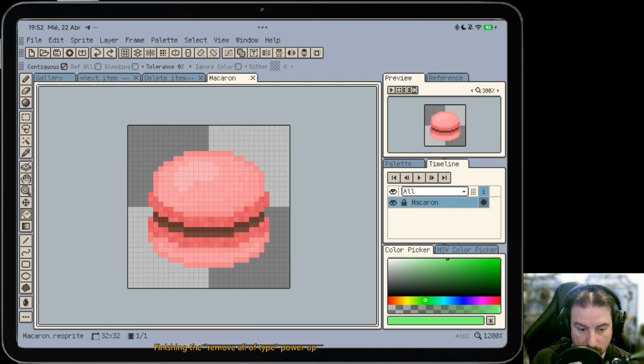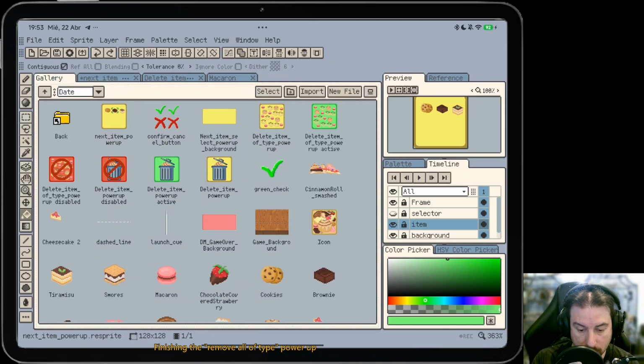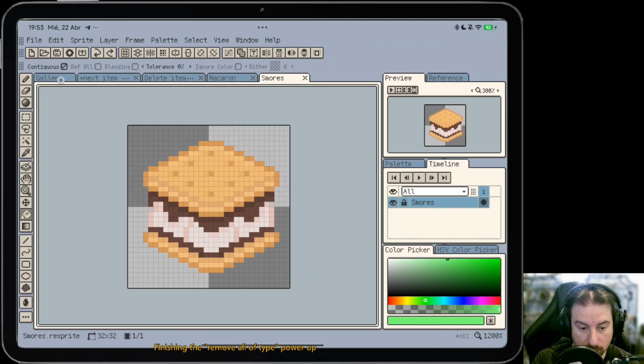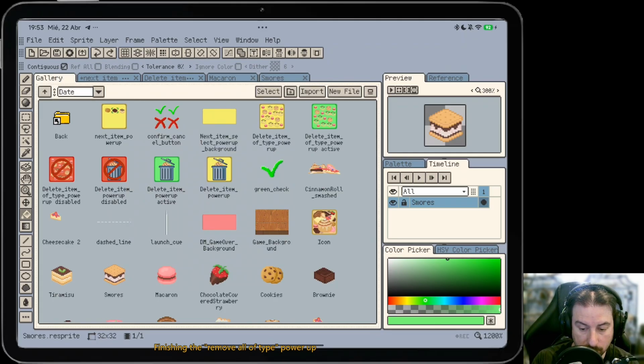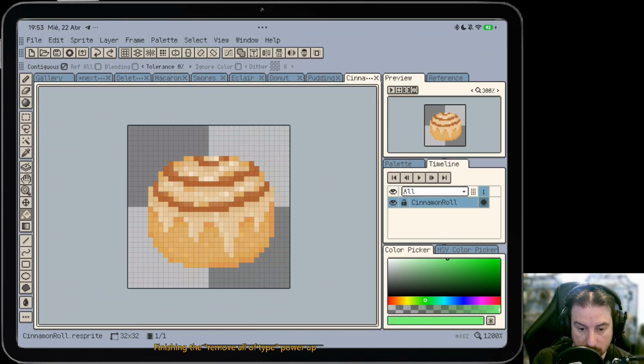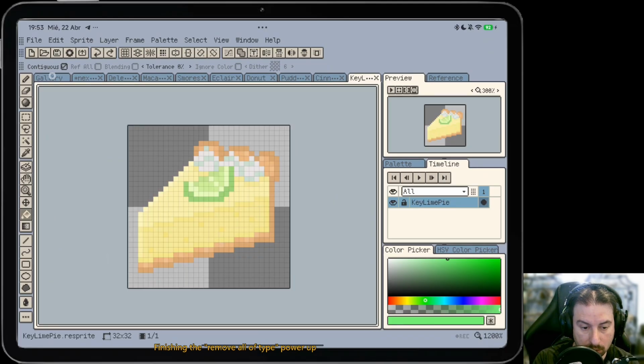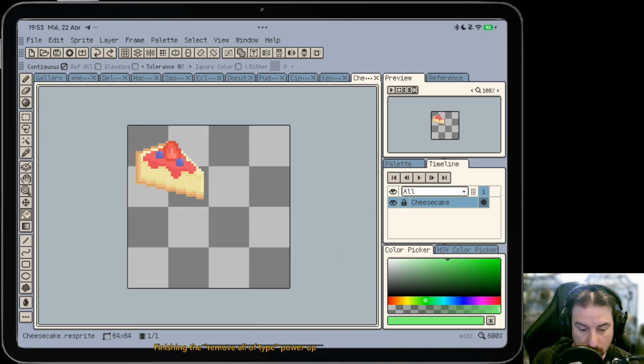So let's grab this. We have the tiramisu, so the macaron, the s'mores, the cookies I already have, the brownie I already have, that, that, and that.